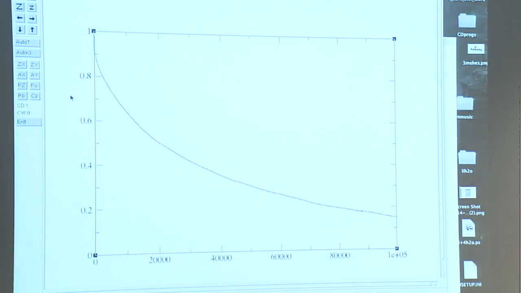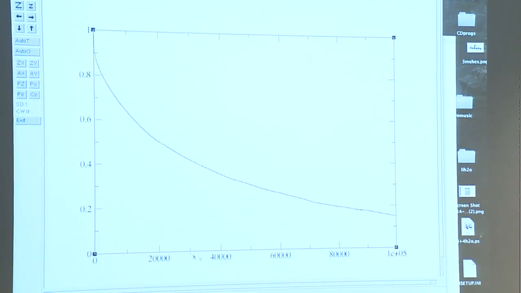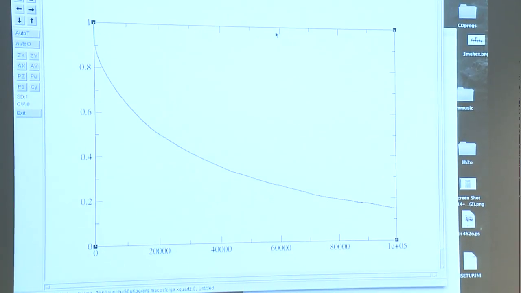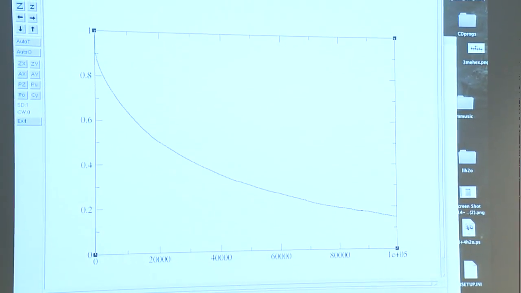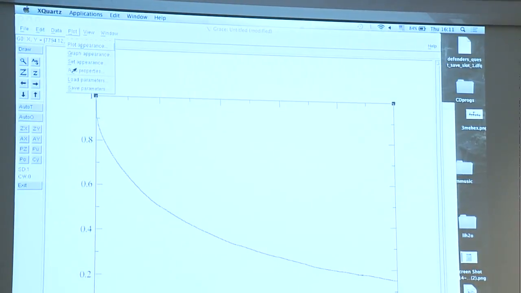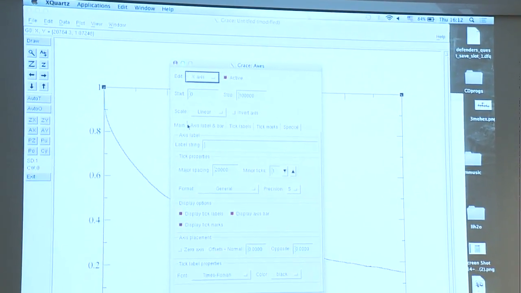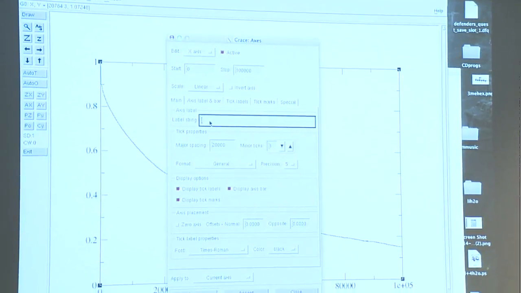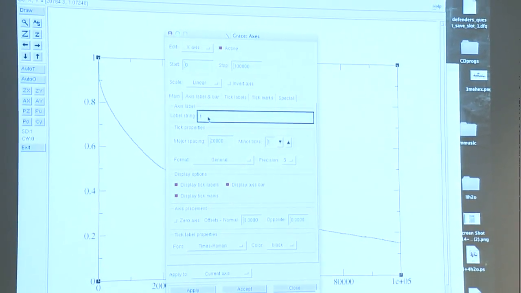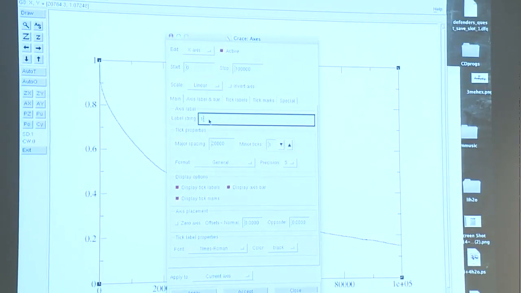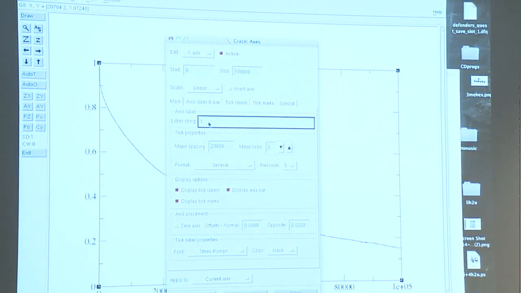So I've got my correlation function over here, and in this case this is time. So maybe I want to put some labels on those axes. So I go down here to axis properties, my x-axis. I'll label that with a T, in, I think this is in femtoseconds. Actually, let's do it this way.